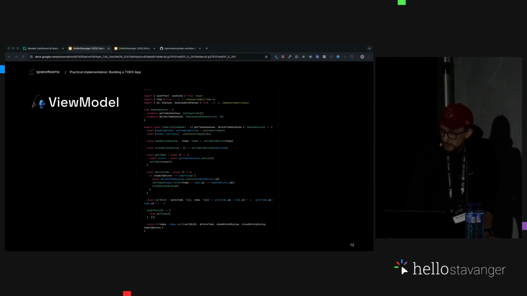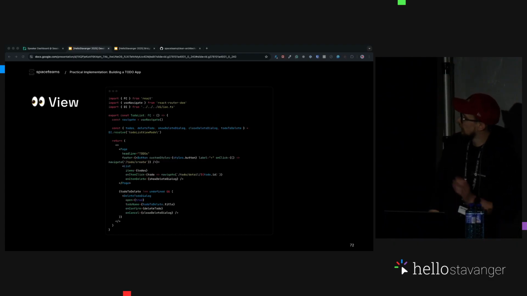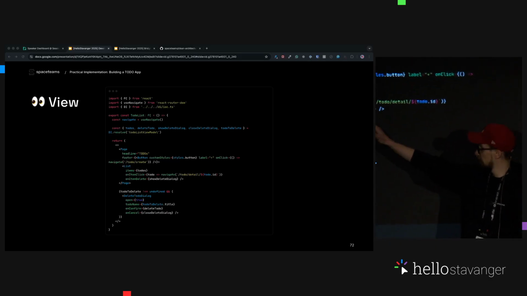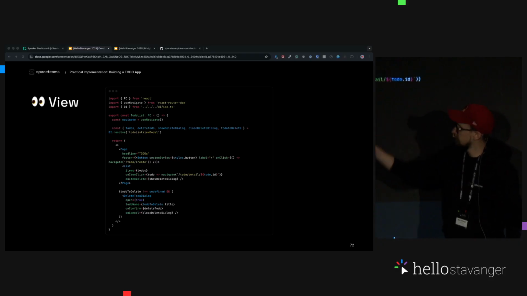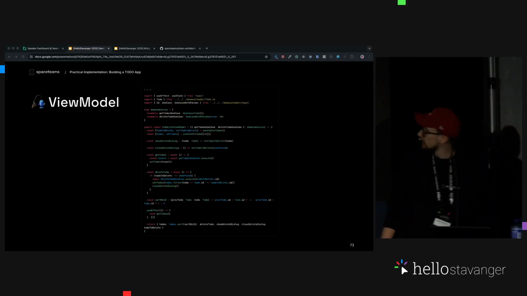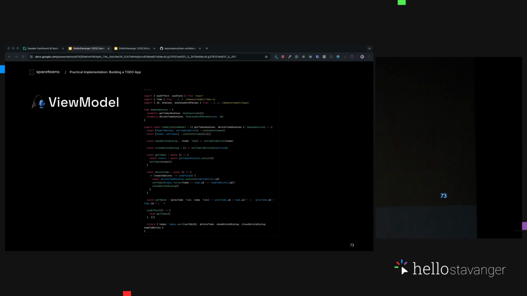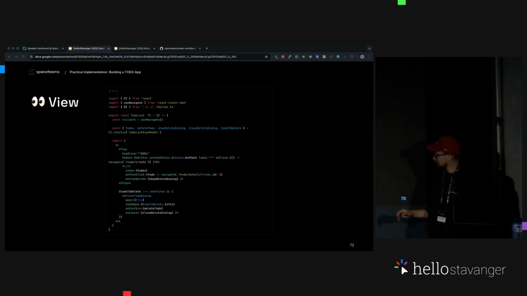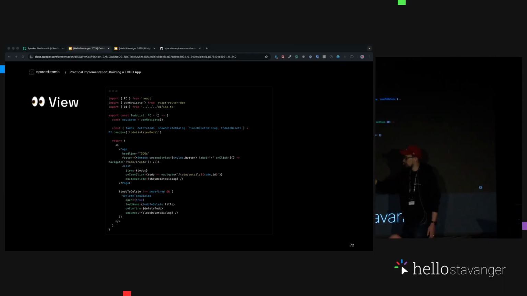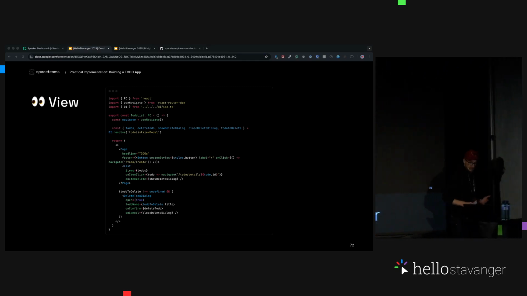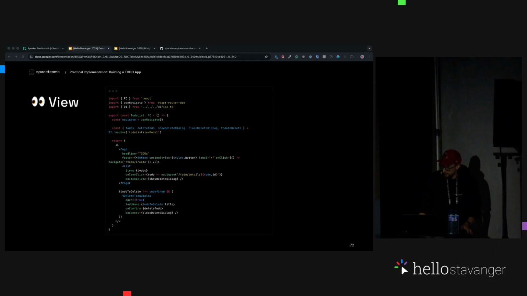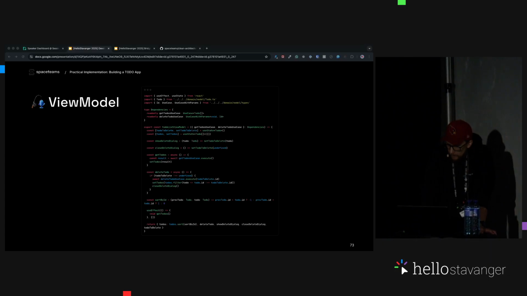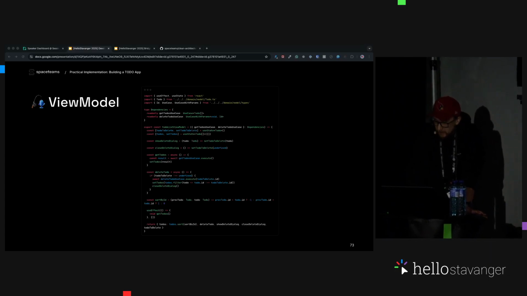And we're also having some dialog management here. And with this, I mean, if we go back to the view, you see if this on item delete callback is called, right? We're calling this show delete dialog. And if we take a look at the view model here, you see in this case, we're simply updating this to-do to delete state, right? And once this is set, you see this delete to-do dialog will be rendered. So that the user can make sure he really wanted to delete this to-do, right? So you see, like mentioned, this is the dialog management, right?